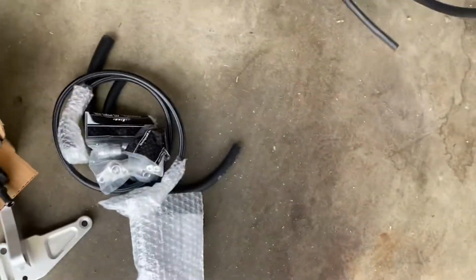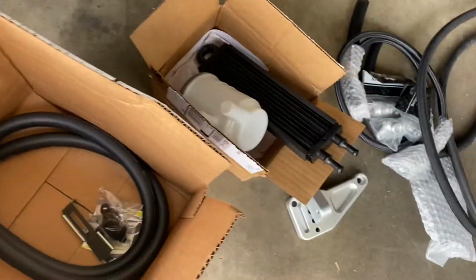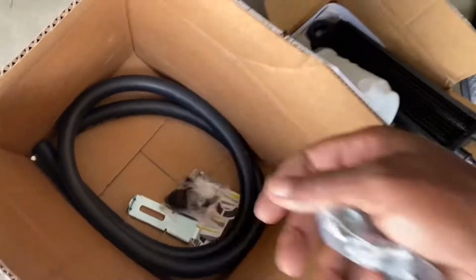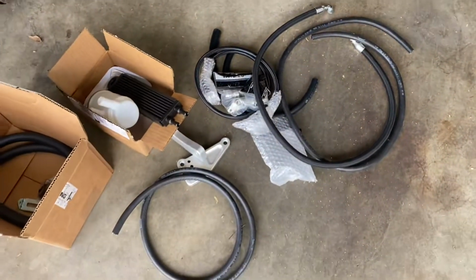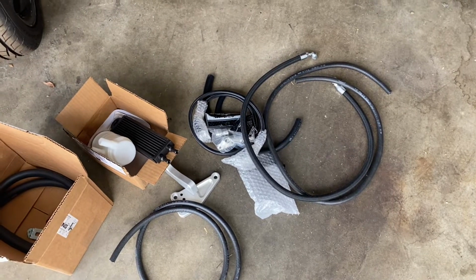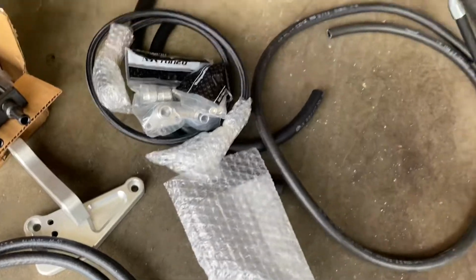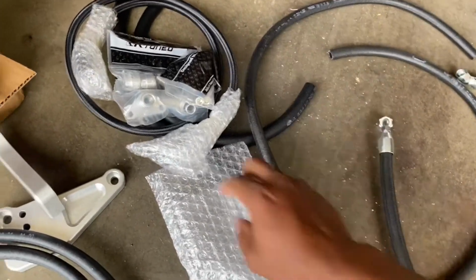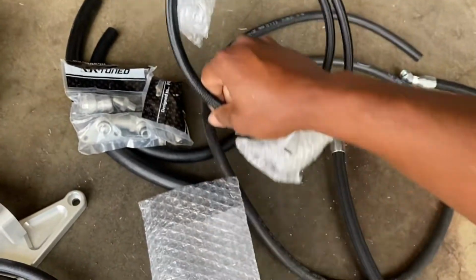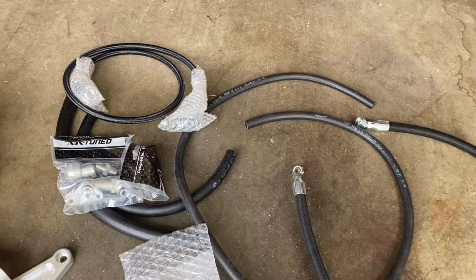I'm not sure what line we're going to be using, so I'm going to start getting everything prepared and spread everything out, and then we'll come back and see how we're actually going to install this kit and what lines I'm going to use. I'm not sure if I should use this one that came with the kit or this one, which is more tucked and actually a little better. So I'm going to start getting this thing ready, and then we'll come back.